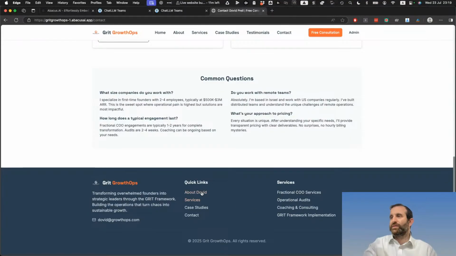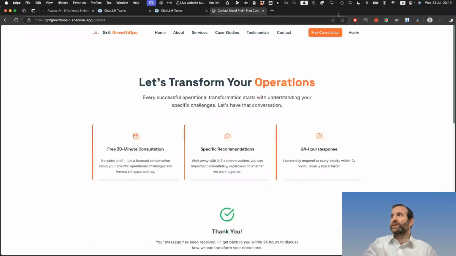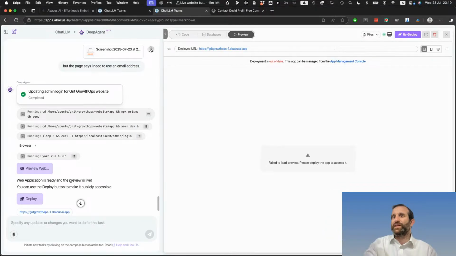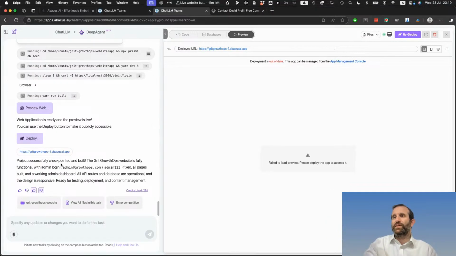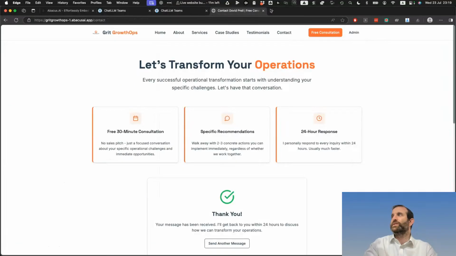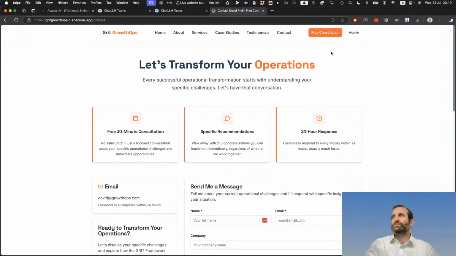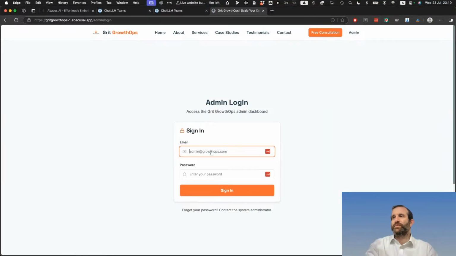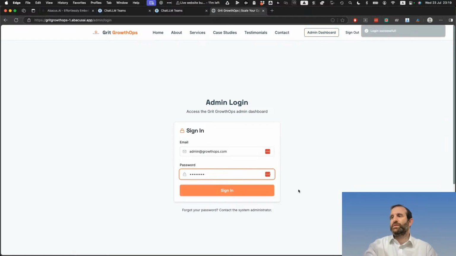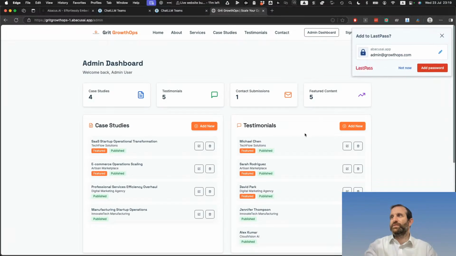Okay, these listed services are now links. And let's get back and see if it fixed the admin. Okay. Admin login. There we go. Let's try the login and see if this login works. That'd be really neat if it works. Let's reload the page. Admin. Oh, I didn't redeploy. We'll see if it works anyway. Login successful. Look at that.